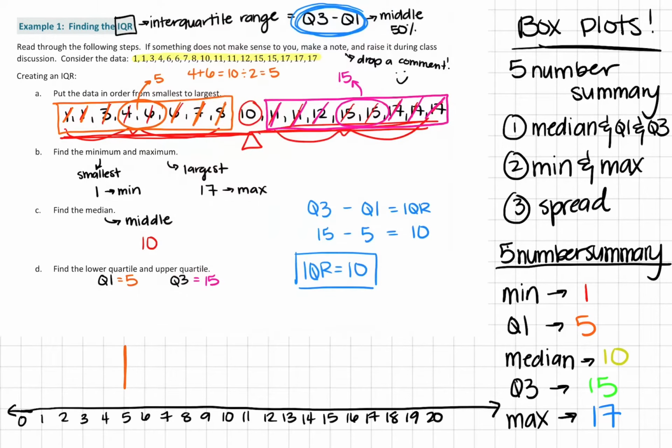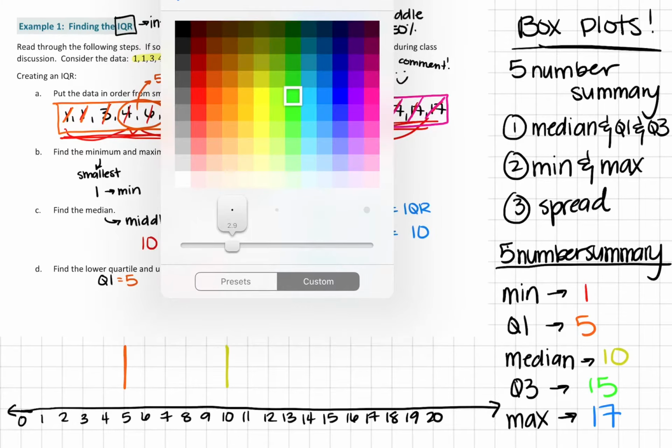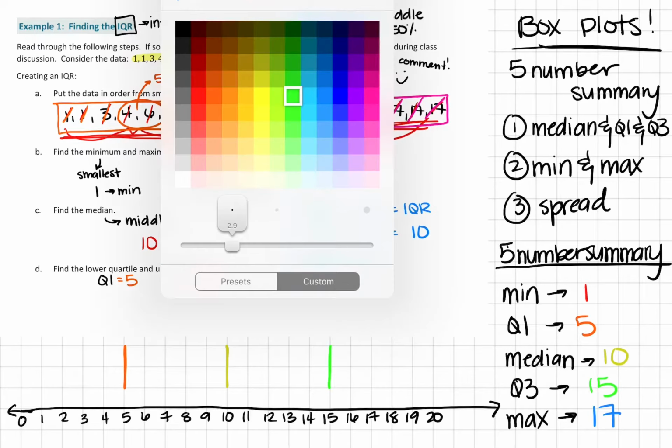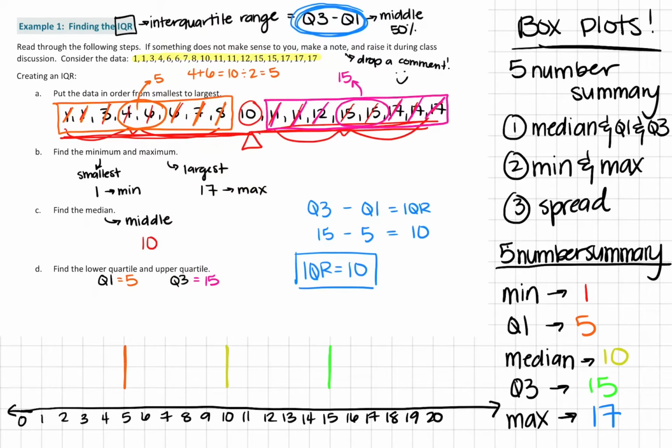So I'm going to draw a line at 10 for my median. And last but not least, my Q3 at 15. So I'm going to find 15 on my number line, and I'm going to draw a line down. So now that I have these 3 lines, I'm going to connect them across to make a box that looks like it's been cut in the middle by the median. So there's that box in our box plot.